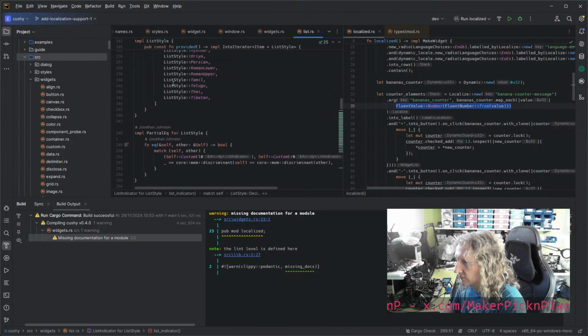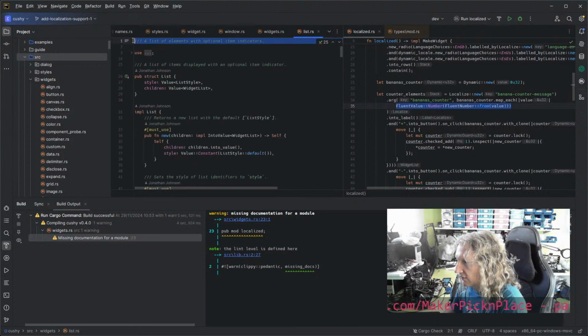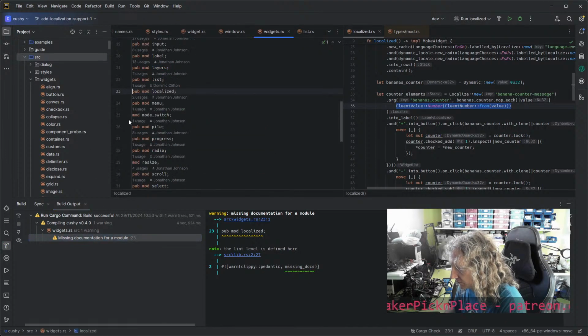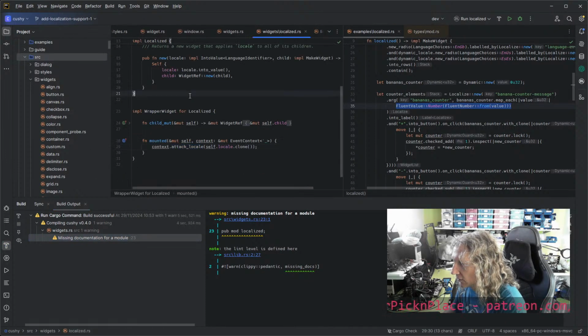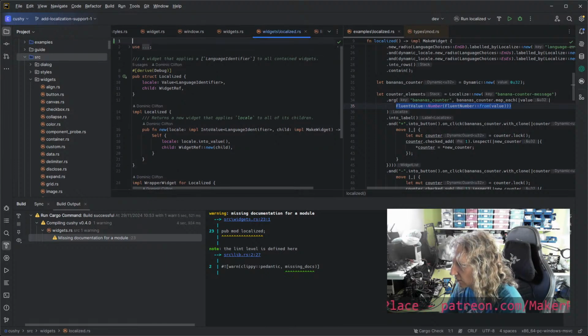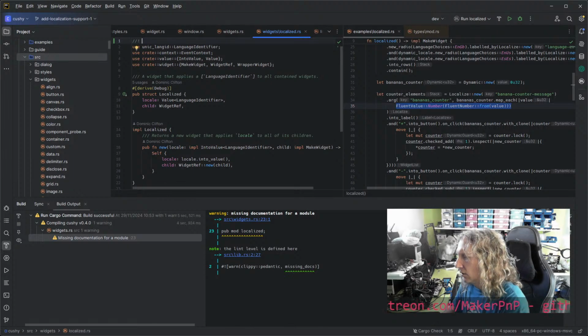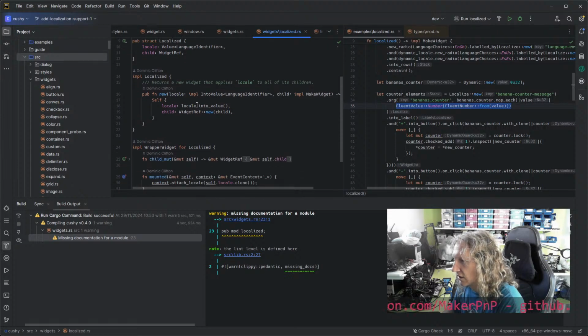So this one has some documentation. Right, fine. This one needs this. So what does it do?